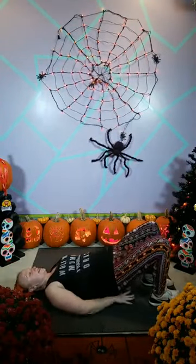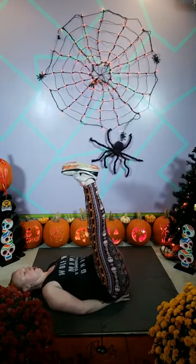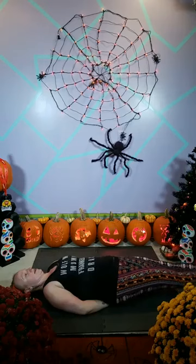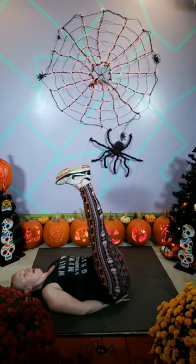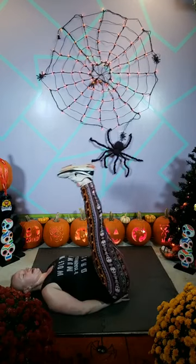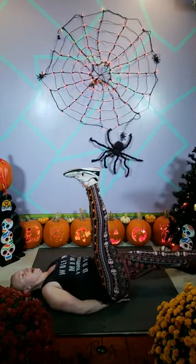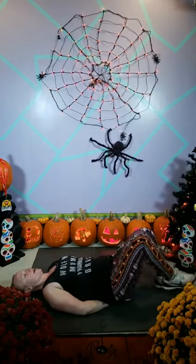Beautiful. Hands underneath. Tailbone, give some support. We're doing double leg. So, double leg. Or, if that's too intense, you can do single leg. Or, if that's too intense, you can do knees.